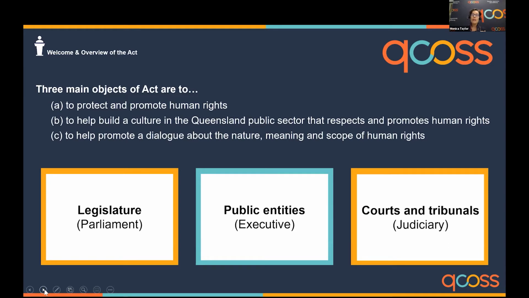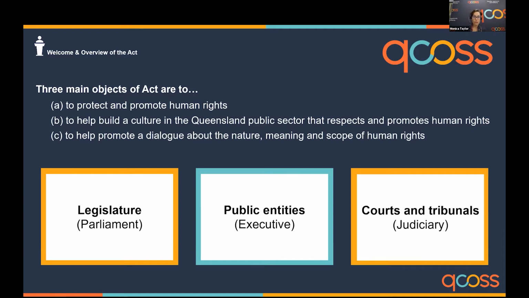There are a few unique features to Queensland's Human Rights Act that sets us a little bit apart from the ACT and Victoria. They all have a similar model. The one thing that we're focused on today in this workshop is the fact that Queensland has a direct complaints mechanism. So that means, as we'll get into the slides, that people can make a direct complaint about an alleged human rights breach, and that can go to the Queensland Human Rights Commission, but I'll hold fire on that for a moment.